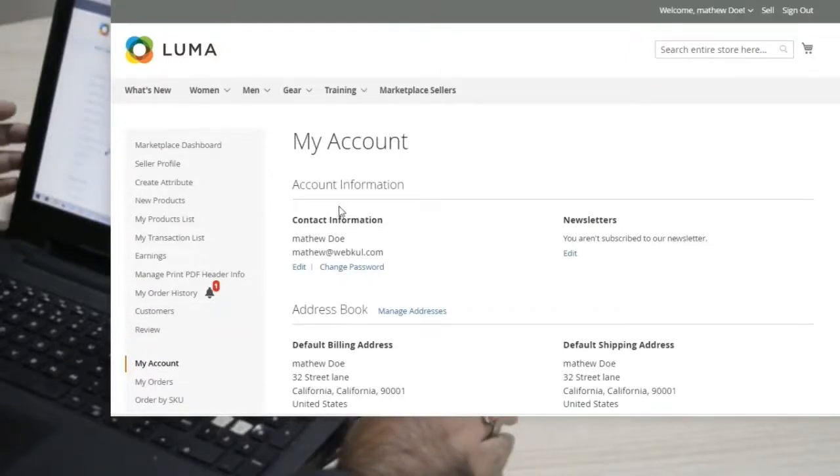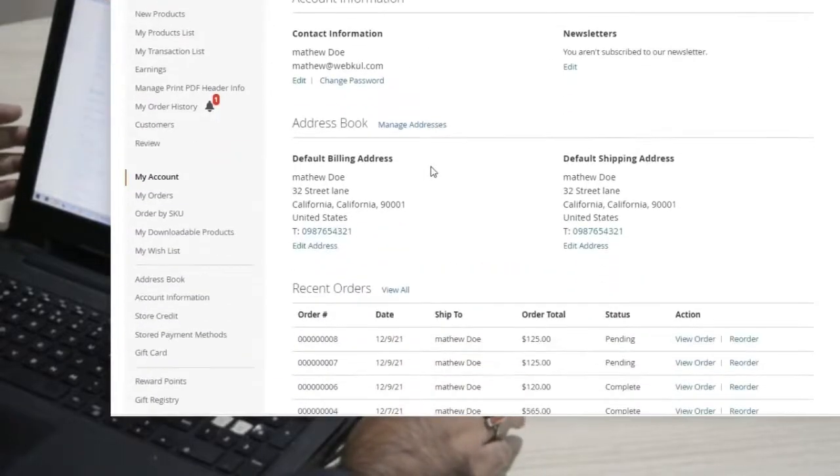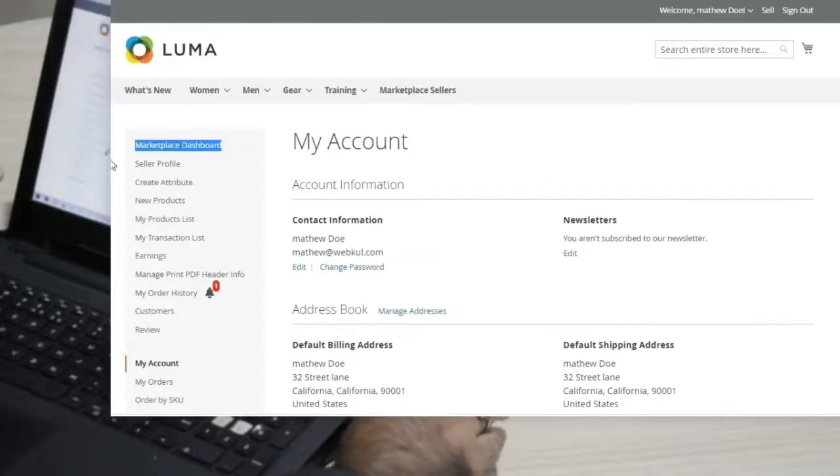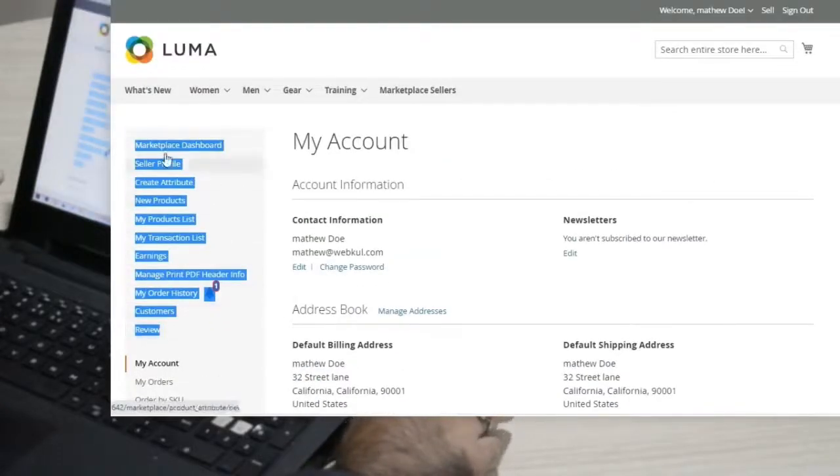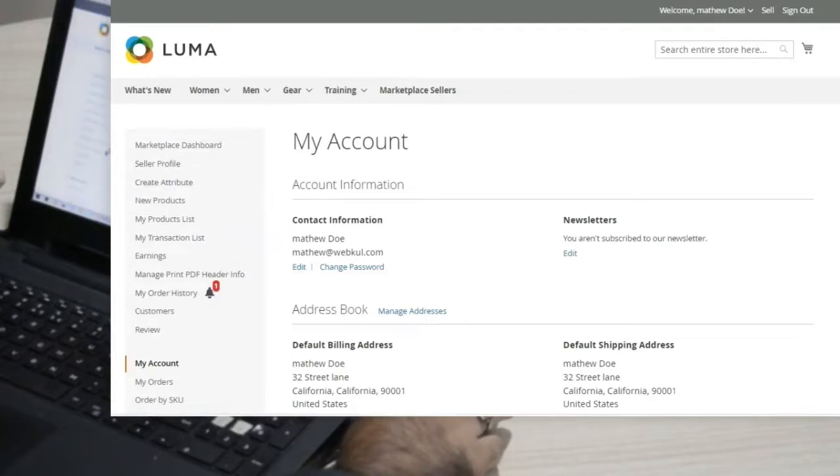Now after you have logged into the seller panel, you can see 2 different sections. The first block that you can see here is for the marketplace vendors. Now this depends upon whether the auto approval is set up by the admin or not. That and more things about the configuration settings I'll be talking about in the next video, which will be on the admin backend panel configuration and the seller panel options that we get after the installation of the Adobe Commerce Cloud multi-vendor marketplace extension by Webkul.